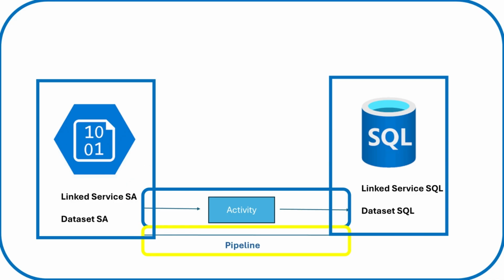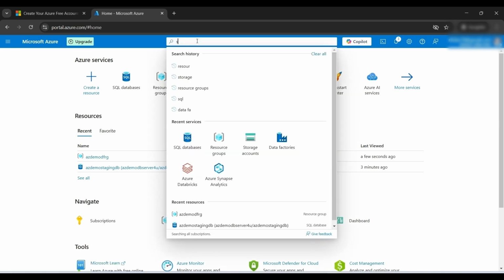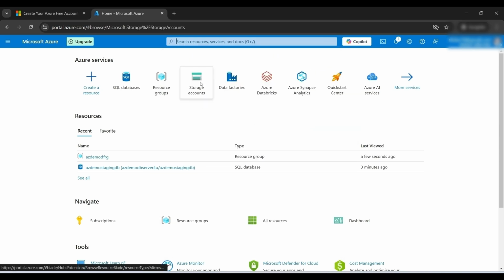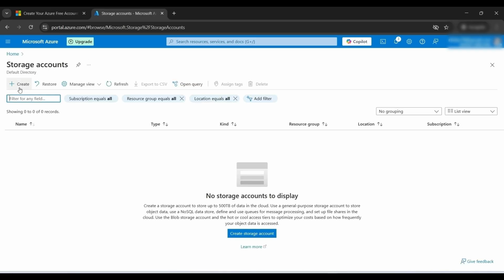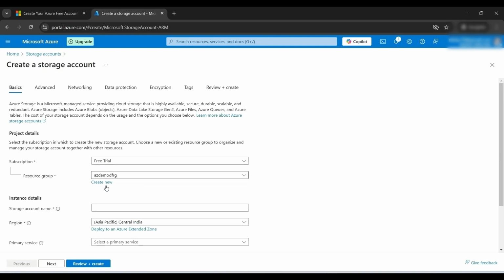Let's get started. We are now here in our Azure portal, and this time we will create a storage account to store our raw data. Let us type in the search bar to find storage account if we are doing it for the first time. We can hit create from here to initiate creation of storage account. This is our free trial subscription and resource group which we have already created.